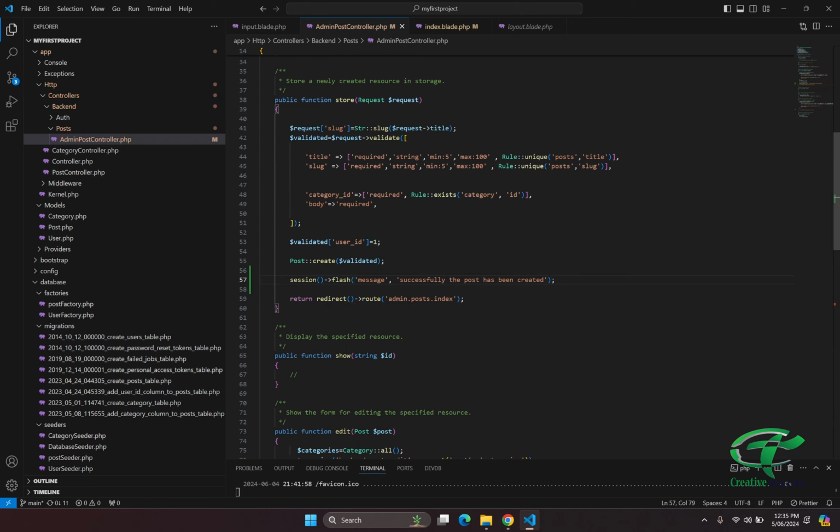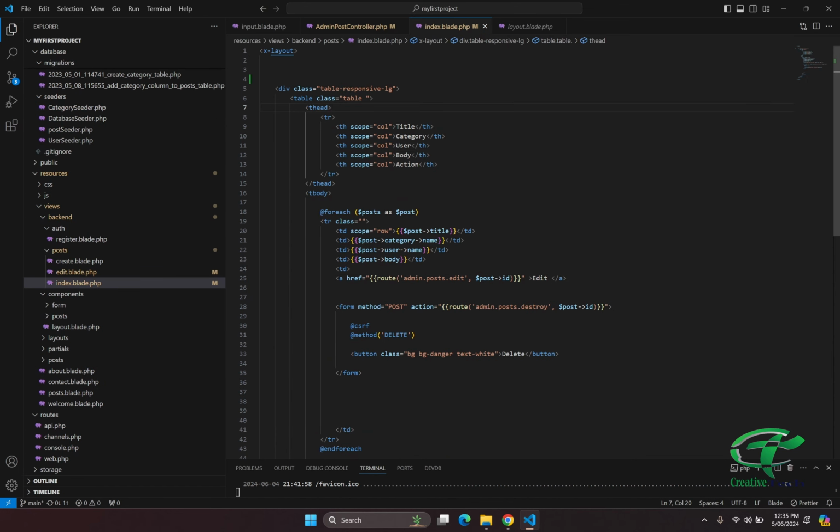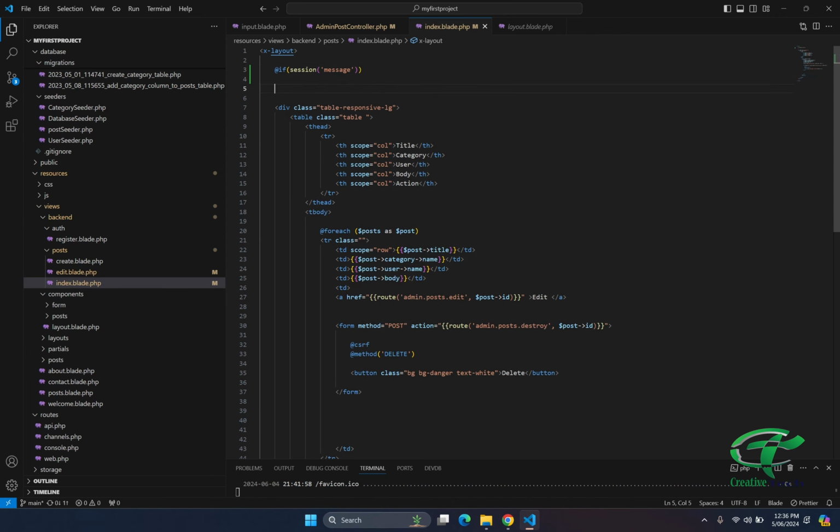So now let's go to the index.blade.php and we need to write some code here to see that message. Here we will write if session has the message that we wrote there, then do something.